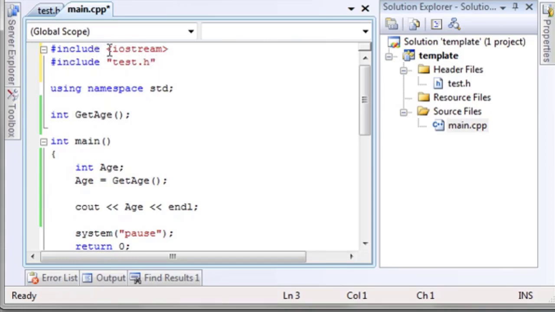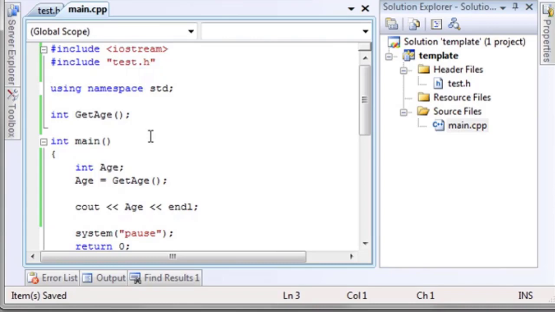Now, you notice something strange here. Include iostream, this is where we get cout and cin, has got these brackets. But I've written test in quotes. Why is that? Well, typically, things that are a part of the standard library, you will do in brackets, and things in quotes are libraries that you've written yourself or that you've gotten from another person. It does that to kind of help the compiler figure out where these are actually located. And then it has this whole search order that it does.